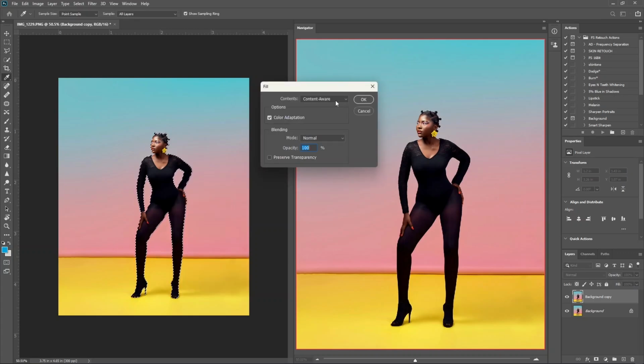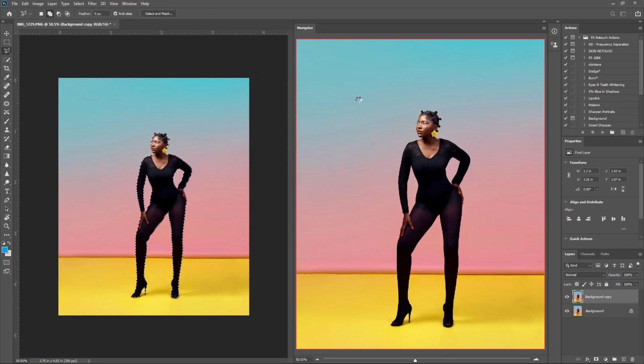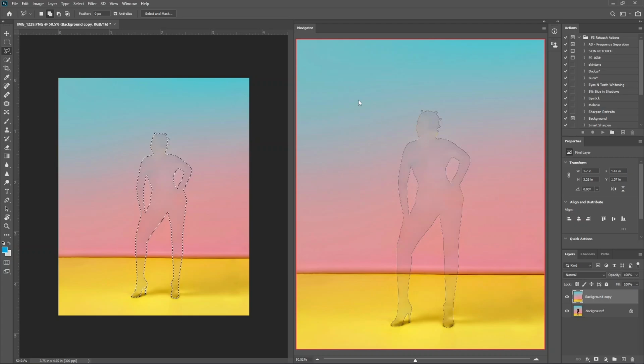So content aware. So just follow these settings and say okay, and just give it some time. So after this, you press the Ctrl D to deselect the selected area. Then you take your patch tool to mark. Let's do it again to mark.